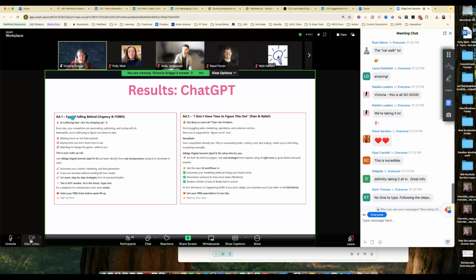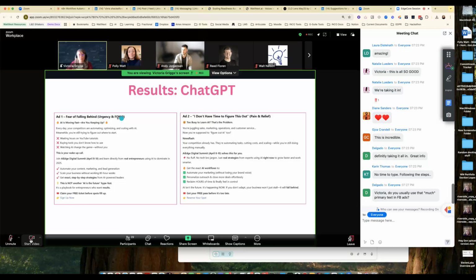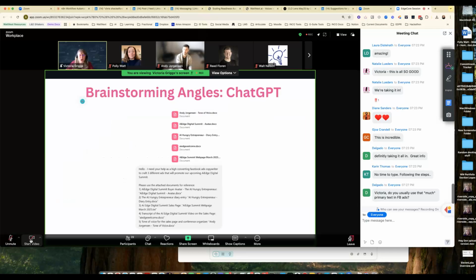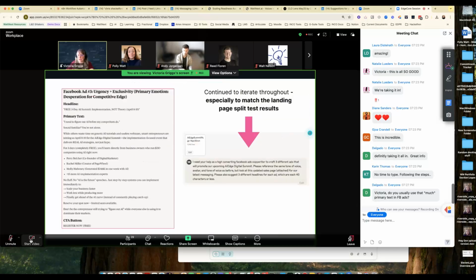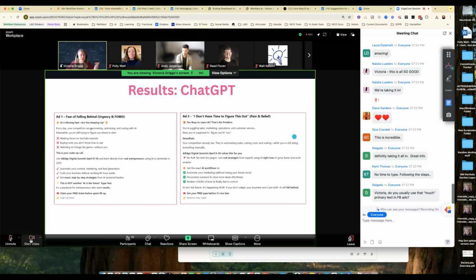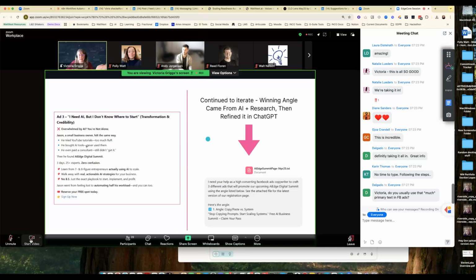So on the ads, it still gives me the angle, it'll say what the angle is, and it'll give me text. So what did you guys notice? On Claude, the results are very long-form English text, not very short and punchy, not a lot of emojis. ChatGPT: short, punchy bullets, a lot of emojis. You may have a personal preference, but you need to test to see what converts. I prefer Claude, but very often the ChatGPT approach works better and converts better.